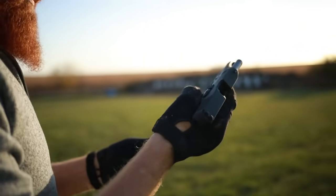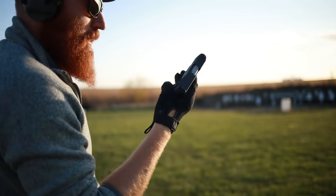That's pretty good for a $300 pistol, wouldn't you say? I would say. Let's try her again. Do it.